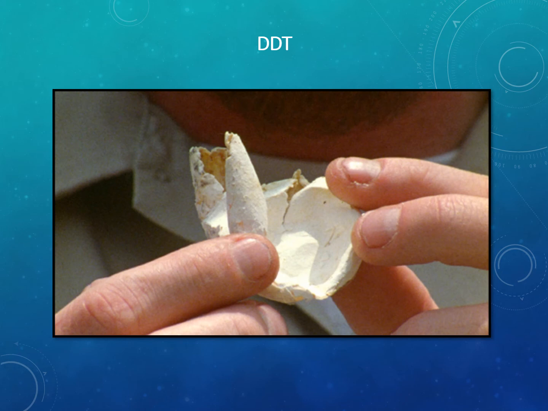As it embeds itself in the reproductive tissues, what happens is that birds, when they normally lay eggs, have hard shells to their eggs. DDT causes those shells to soften. The calcite that's present in the bloodstream of ovulating birds stops being produced, and so the eggs, as they're being laid, are very soft. The offspring can't survive the hatching process and they die. Brown pelicans and other predatory birds along our coast almost went extinct due to the presence of DDT.